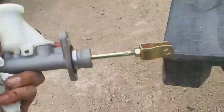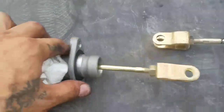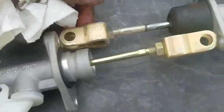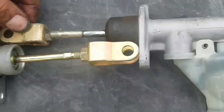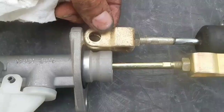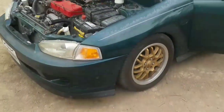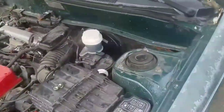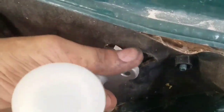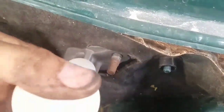Now for the master cylinder — I'm going to adjust it on the shaft so I can get it more or less the same size as the old one. I put these two together so the brass part can hit the aluminum on both sides and they're about the same size. Once it's in the car I'll adjust it inside. I'm going to start by putting the nuts on — there we go.